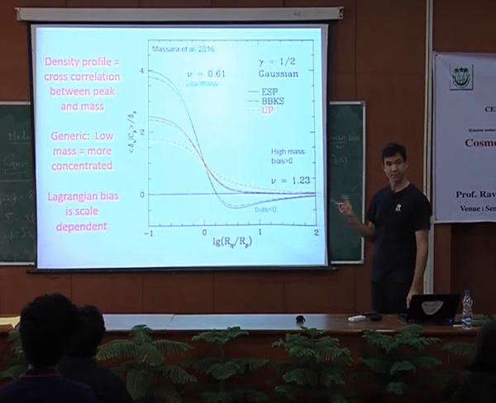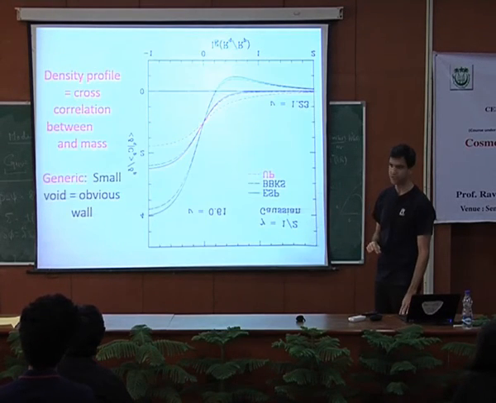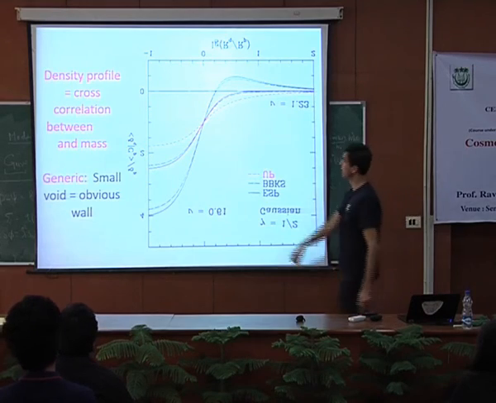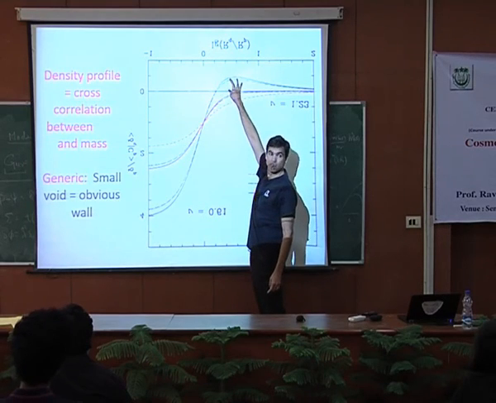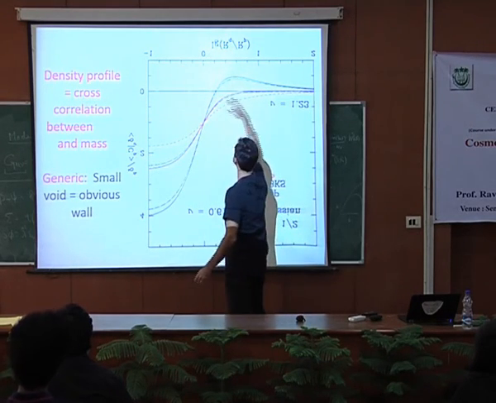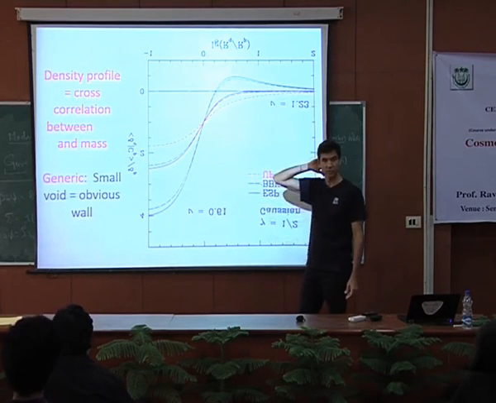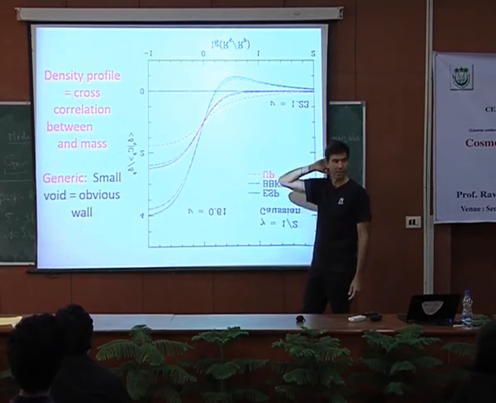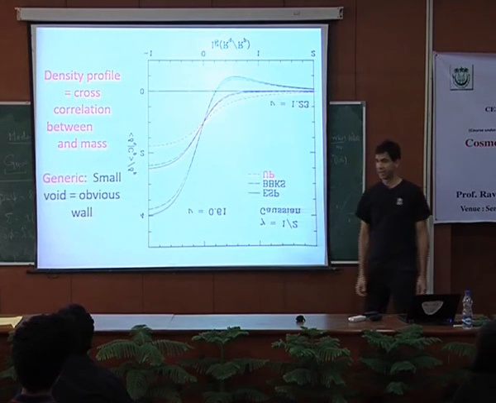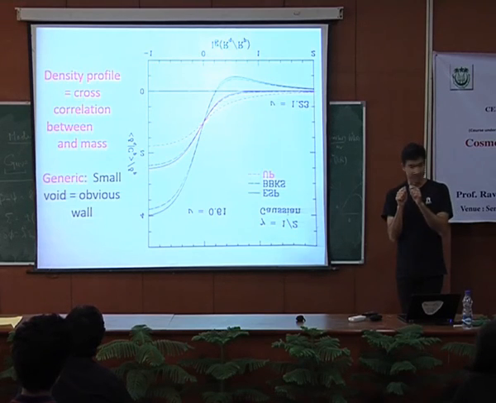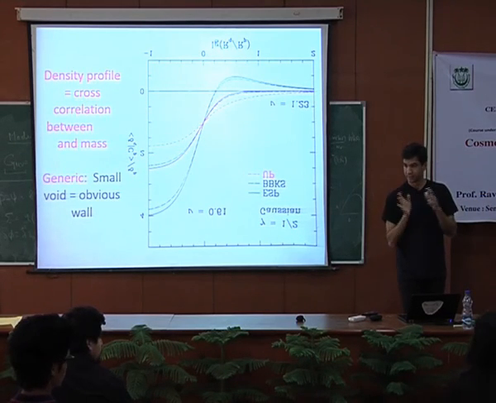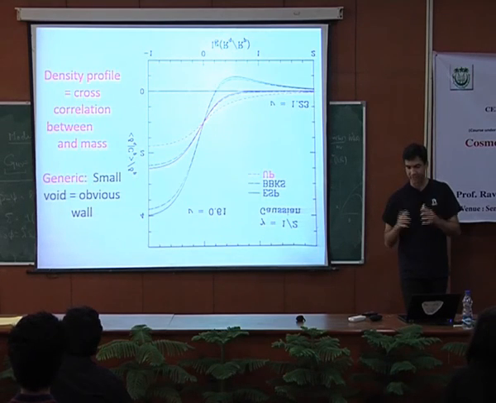If I want to measure voids, if I want to do all this for underdense regions, you effectively just flip the sign. And so now the small voids will have overdense regions around them. They will have walls around them. The big voids will not have as obvious walls around them. This is also seen in data. And so all this stuff you can calculate and quantify, and it's very close to the observations. And it's all coming from conditional Gaussian statistics with this one mapping, that spherical collapse mapping, to translate between the evolved field and the initial field. And that's it.